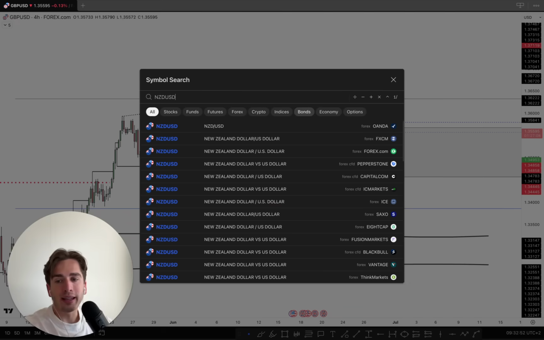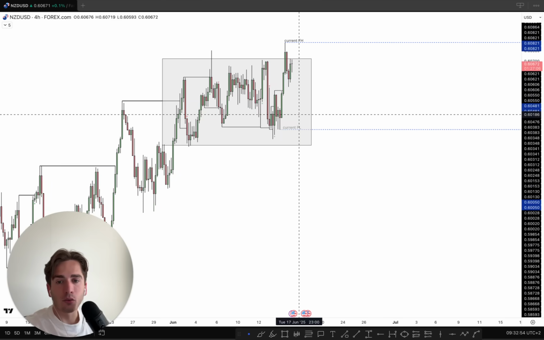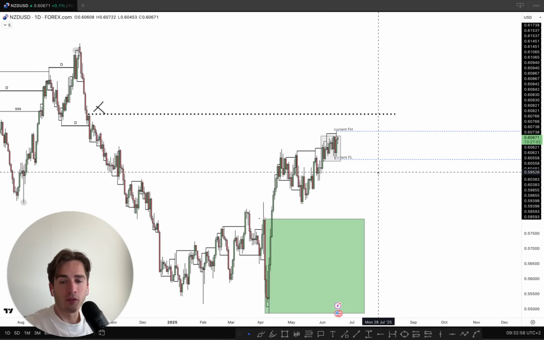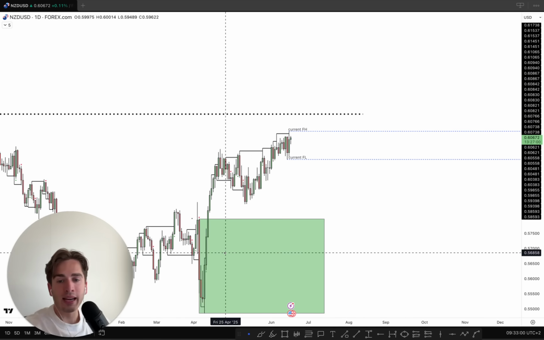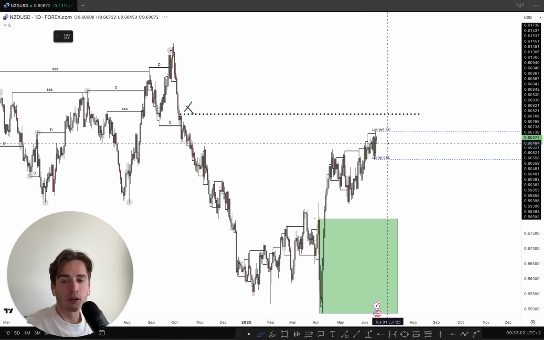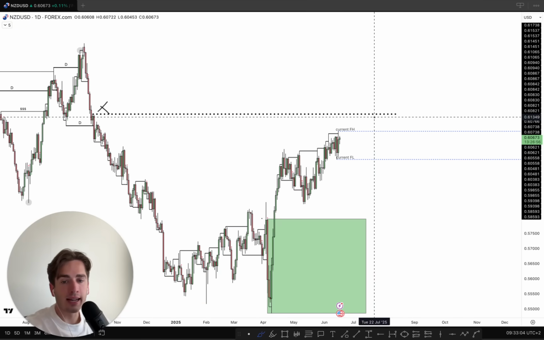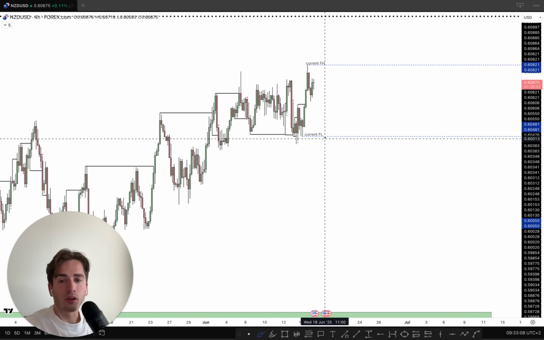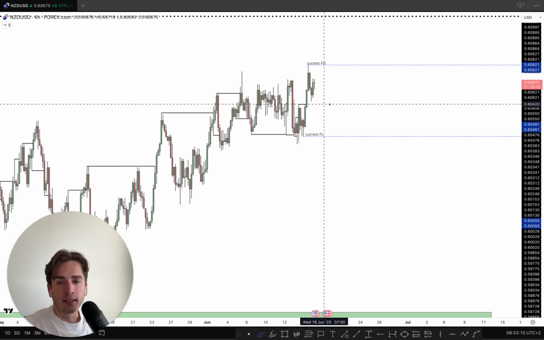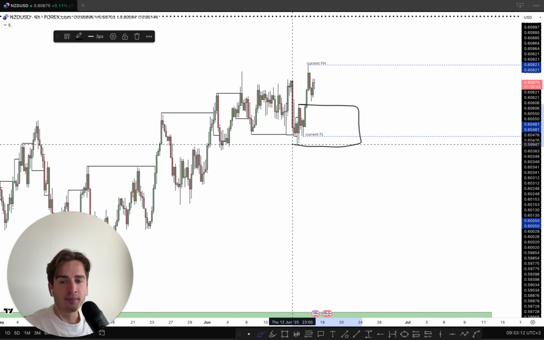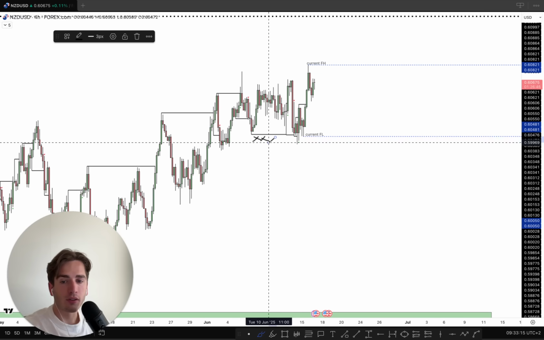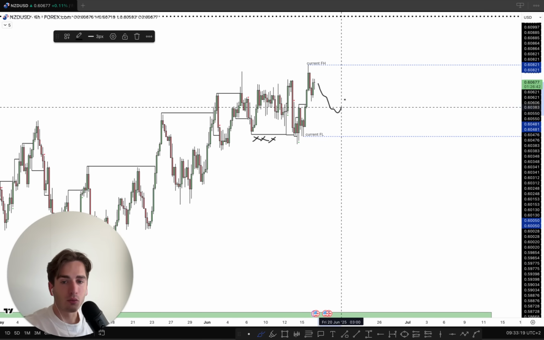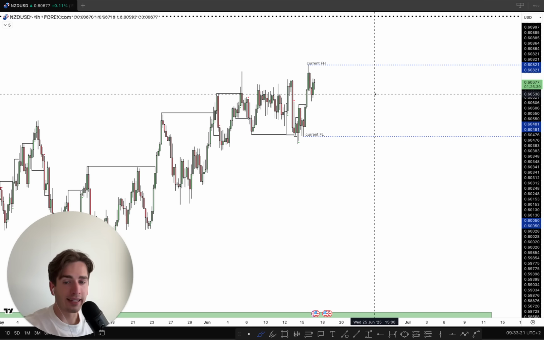Now, going into NZDUSD, we can see that NU has pushed up higher as well. Still very consolidative, and still not a pair that I'm very happy to be trading. Overall, just only looking for longs still up towards this X. So if you are looking to trade NZDUSD, I would be focusing on those longs, mainly. Obviously, now we have an area of demand over here, which liquidated pretty much a low of a range. So you could consider this a strong area of demand. If it were tracing in towards there, you could look for longs once again.